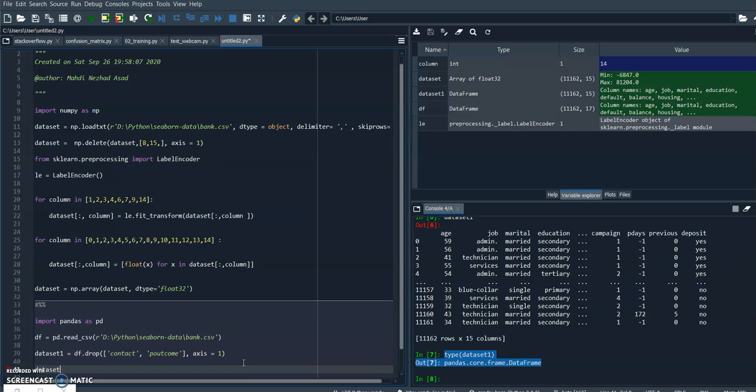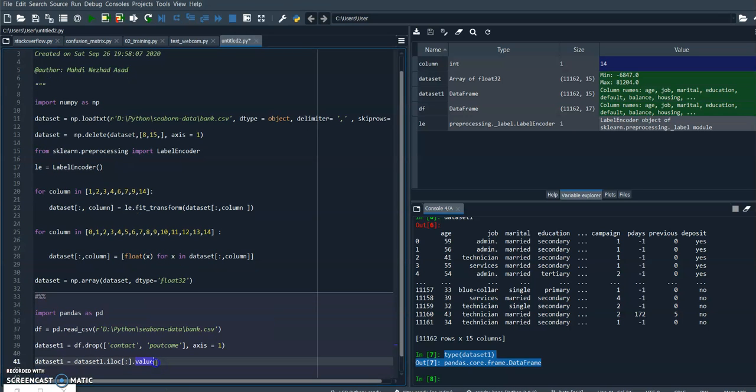Right here, dataset 1 is equal to dataset 1 dot values, turning it to values.